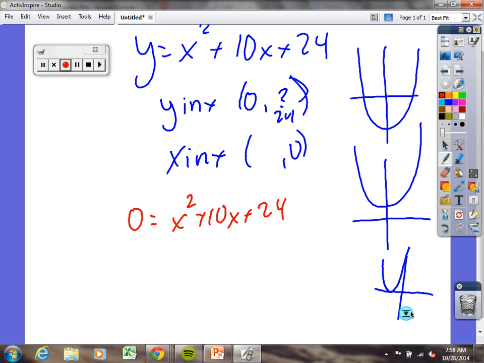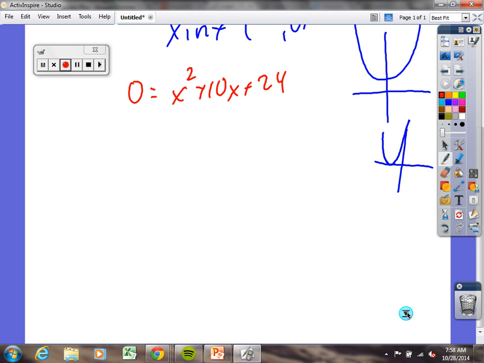Okay, so what's our first process when we go ahead and try to factor? Rainbow it, right? So we take the front number, which in this case is 1, and we multiply it to the back. Once again, if you struggled in factoring, you really want to pay attention because this is what this whole lesson is about today. Okay, 1 times 24, what is that? 24.